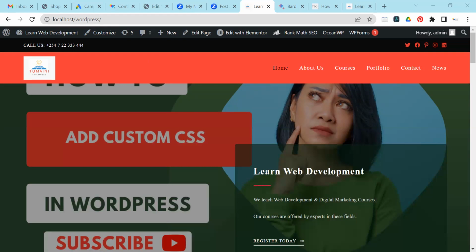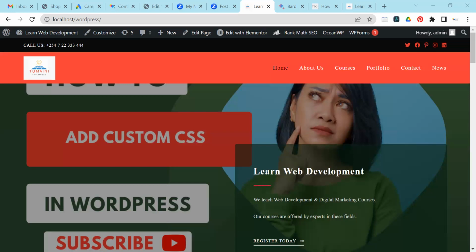We have been using these htdocs, so we know that's where our files are. The WordPress folder, I will just rename it because it is a folder. I will call it code 10. Then I will click enter.